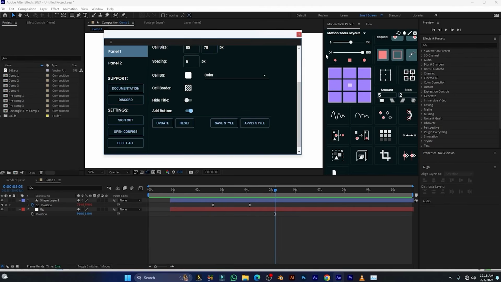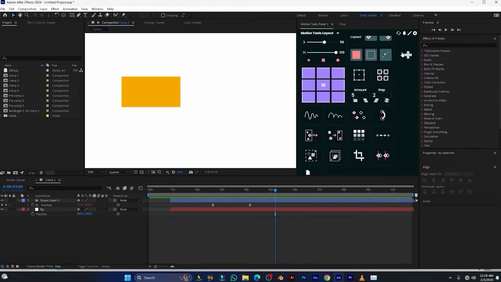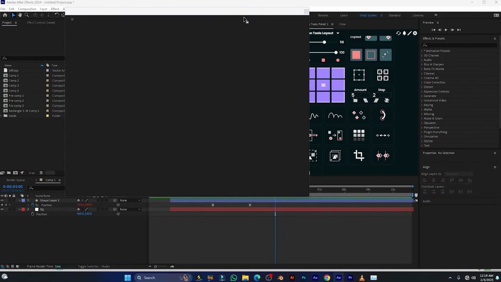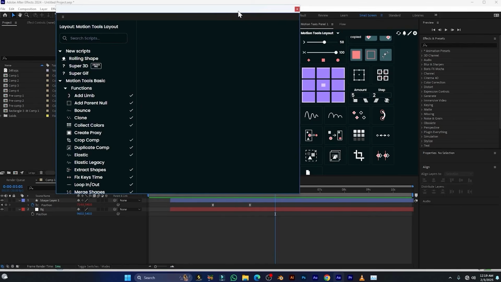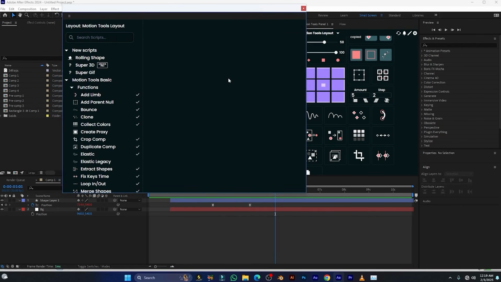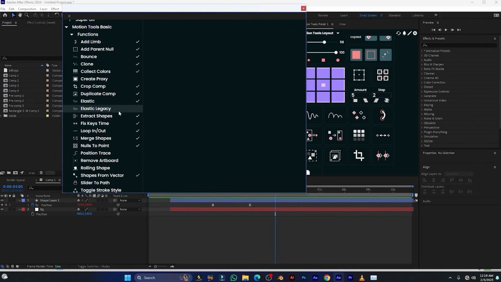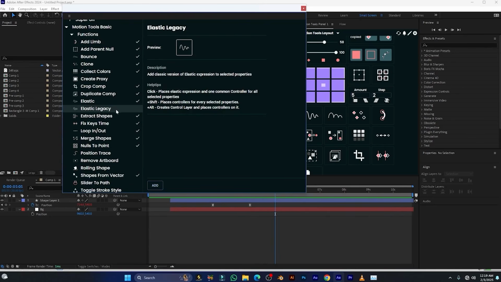Okay, it will update these settings over here, and here you can see this plus icon. If you click on this plus icon, you can add some more options over here. For example, I will click on this elastic option. You need to select this elastic legacy option and click add.